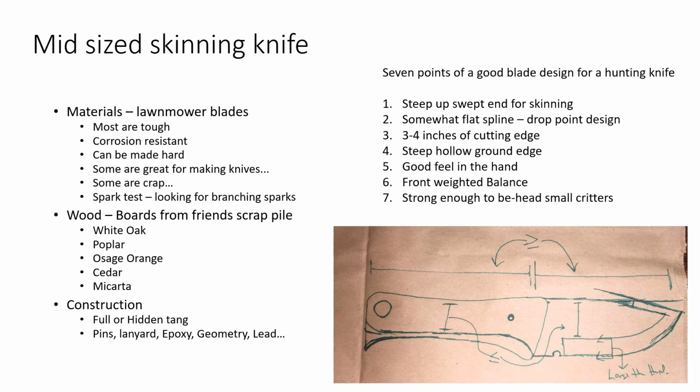And as far as the rest of it, I want the blade to be a little bit smaller than the handle. I want the handle to be a little bit longer. I want that sort of beveled cutting edge to be the part of the blade that's bigger than the handle. So if you kind of see that line across the bottom of that handle, where I'm anticipating that bevel is going to go based on the thickness of the lawnmower blades, it should be in that neighborhood. Maybe not quite. The bevel might rise a little higher. I'll have to wait and see. I'll cut me a little mark in there behind it.